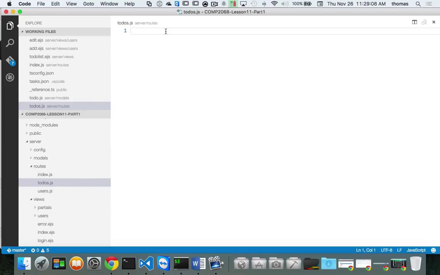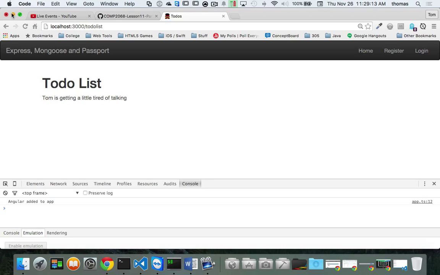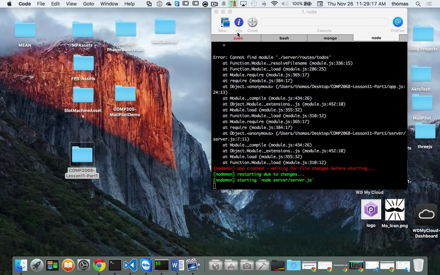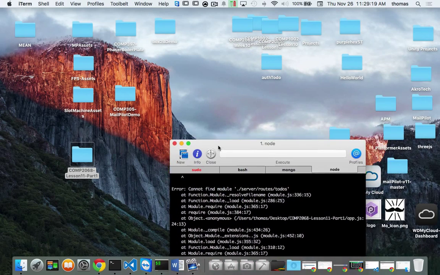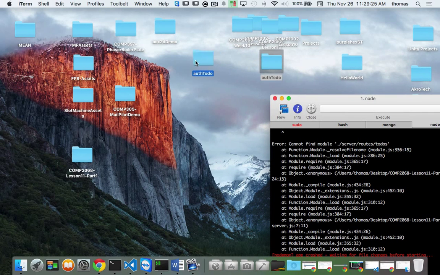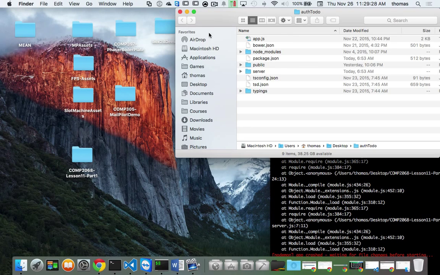Now, if I was to do routing with this, and if you look at my model, I'll take a look at my model, just as a quick snippet, just to make sure, because I didn't write it in, which means if I didn't write it in, I may not need this piece. I don't want to confuse you guys, because there's a lot of little moving parts in this one, right? I called this thing on my auth to-do. So let me just take a look at the model for a second.